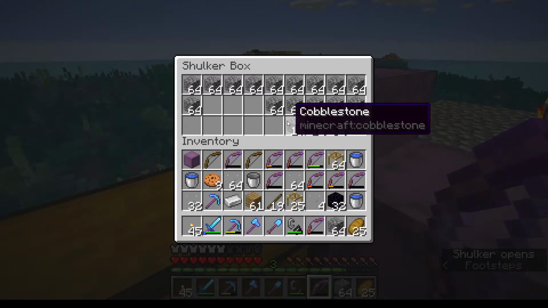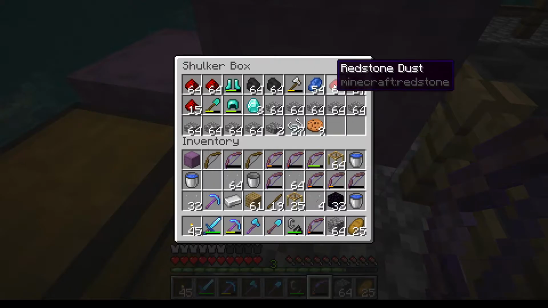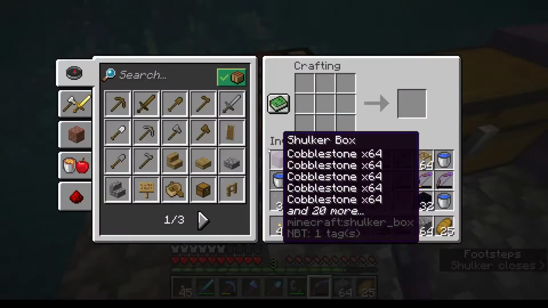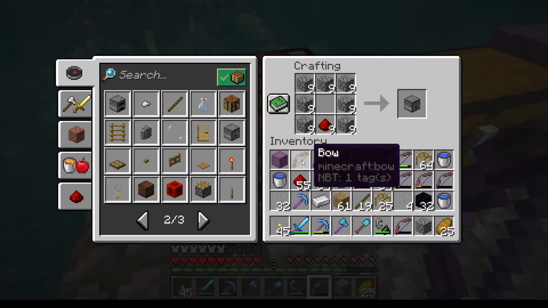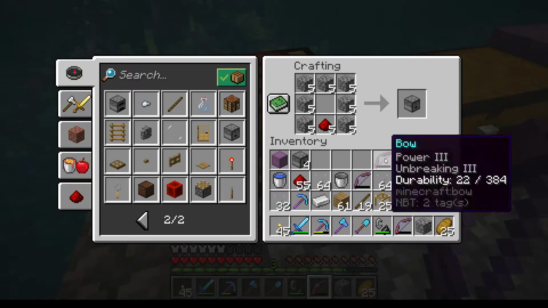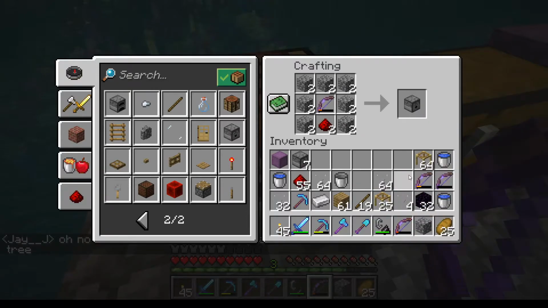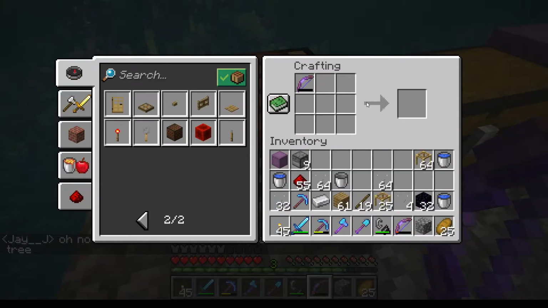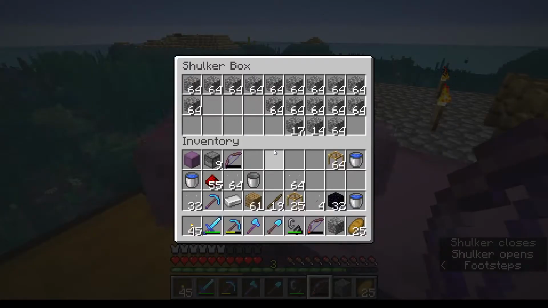Grab a snack of that. I'm going to swap the cookies out for a snack of that. And then we can craft up a bunch of dispensers. Yes, we're going to need a dispenser to dispense water onto each of the platforms that I'm going to build.